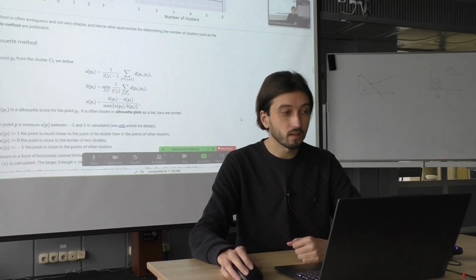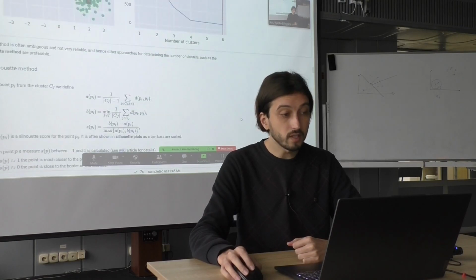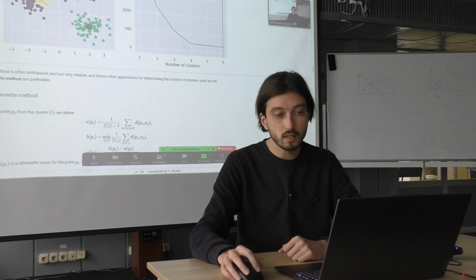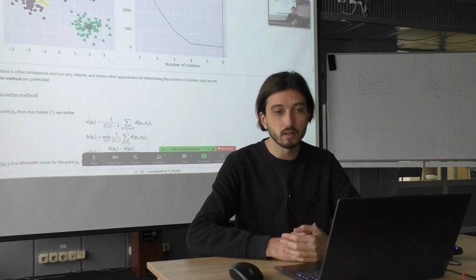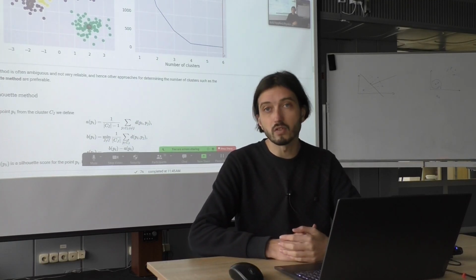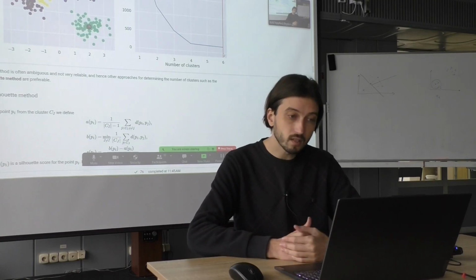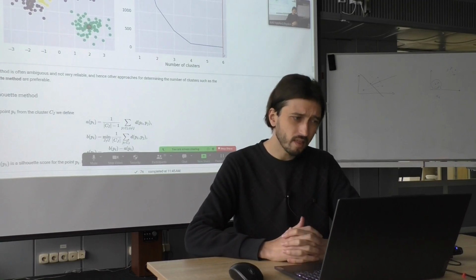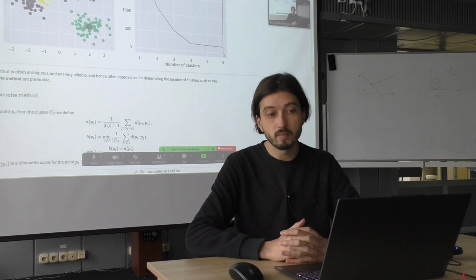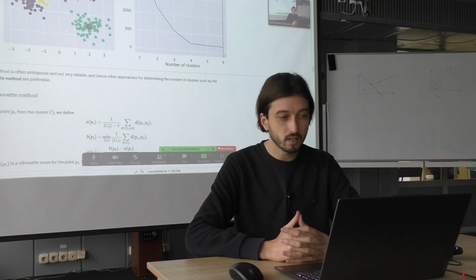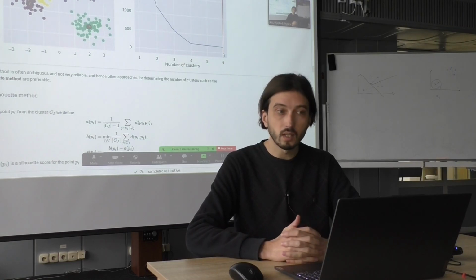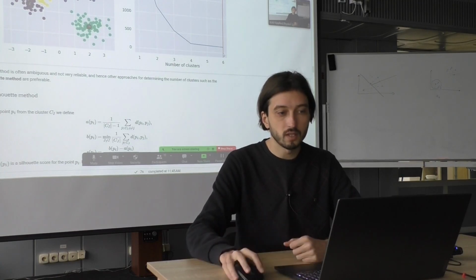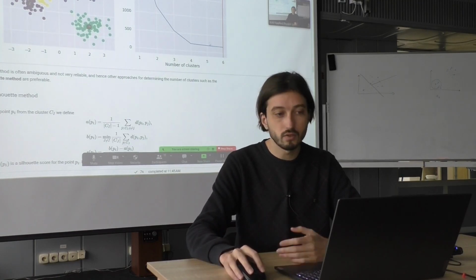Of course, you can think of some sort of criteria. How do you tell apart these two cases? So when do you think that it still gets smaller rapidly, and when do you think it's not getting so rapidly down? So yeah, there is some sort of problem with this method because it's a little bit ambiguous and it's not very reliable, but still you can use that in many cases, and you can get some idea how many clusters to use and so on.